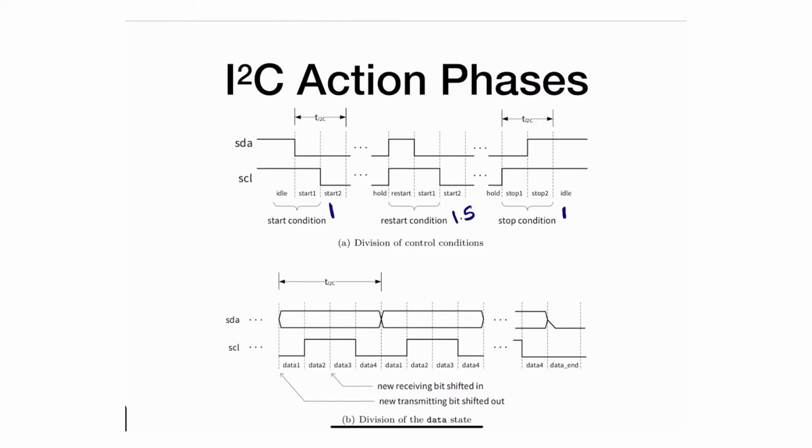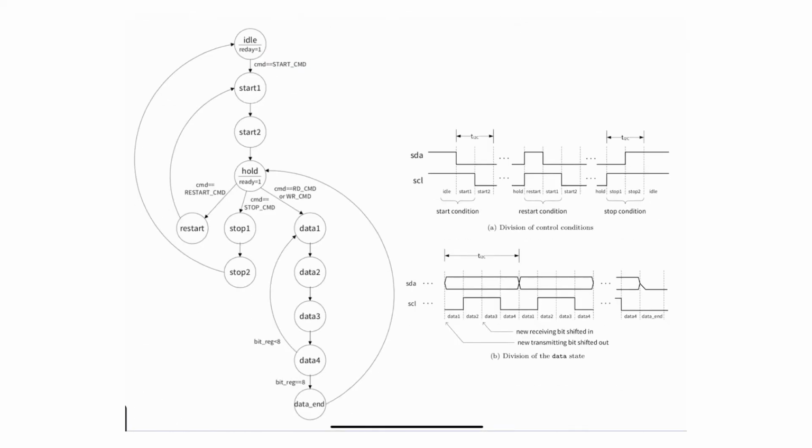And at the very, very end, after all these 9 bits, you actually go through what we call a data end phase, and it also lasts a single quarter of a clock cycle. And basically you just draw down these 2 into zeros, and you go again and you say whether you want to restart condition or you want to stop, or you want to basically send another data byte or whatnot. So the finite state machine that will implement all of these phases follow these graphs really, really closely. So the one that we see in here, it's actually just a straight implementation of these graphs.